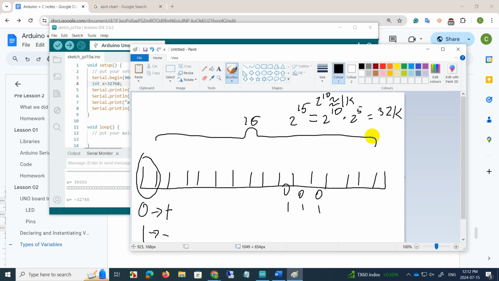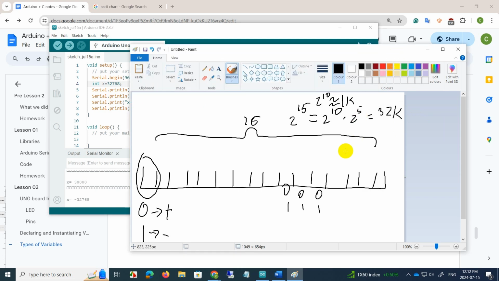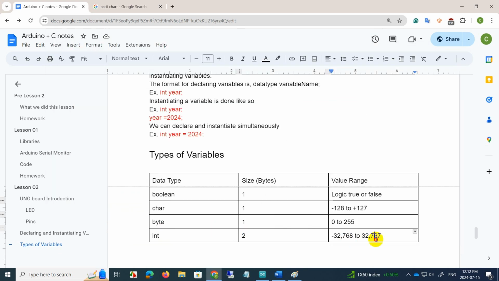And then, since this number exceeded 32k, there is a 1 here now in the 16th one, and it confuses the code to think that this is a negative. So it becomes negative 32k, and that's why there's a negative sign here. So that is integers. Be careful that there's a negative sign.